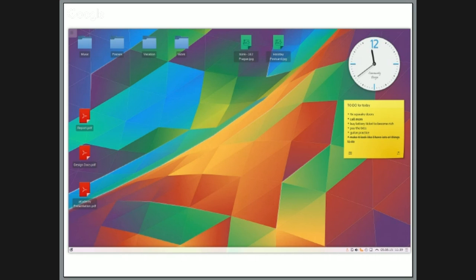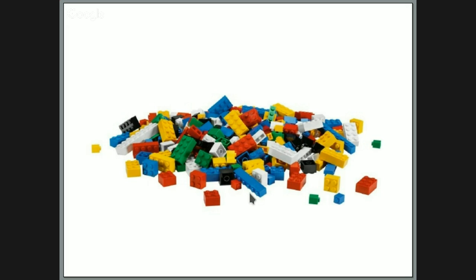So what makes Plasma special? It's very modular. This is a visual metaphor for how it's made up of different components. It's meant as a metaphor, but it looks very much like our default wallpaper right now. So it's very modular, so you can take one component and simply replace it with another component. Everything is plugins which load plugins. There is very little core code, hardly any UI in the core code. Everything is plugins which can be easily replaced. And that allows us to turn Plasma into something that works on multiple form factors in multiple different looks.